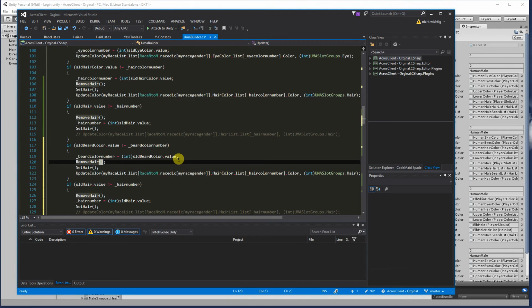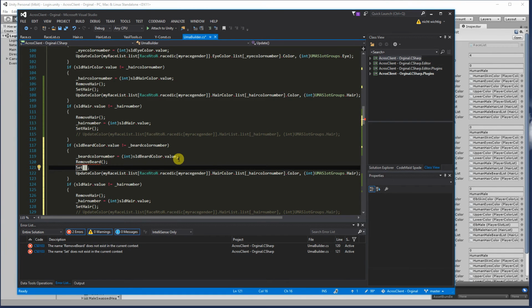And we don't want to use the remove hair, we want to remove beard and set beard. And we're going to have here not the hair color number, the beard color number.